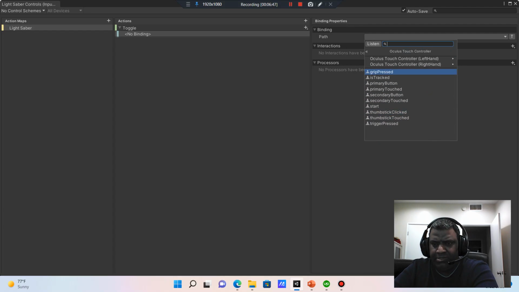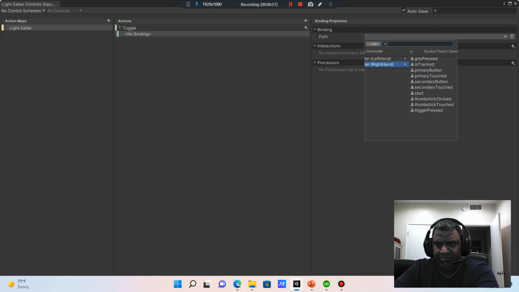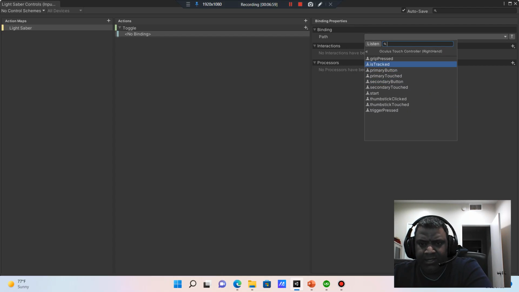And then we want to use the right hand to control the lightsaber. So let's click right hand, and then we want to hit select primary button, because that primary button is considered the A button on the right hand side.